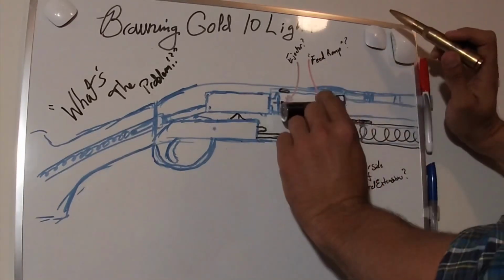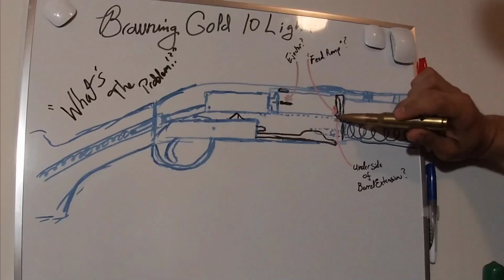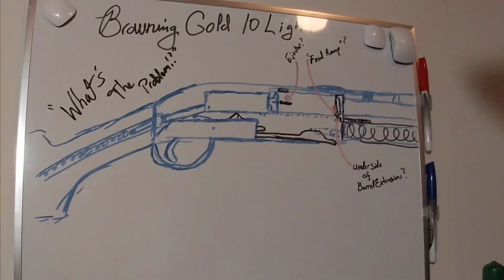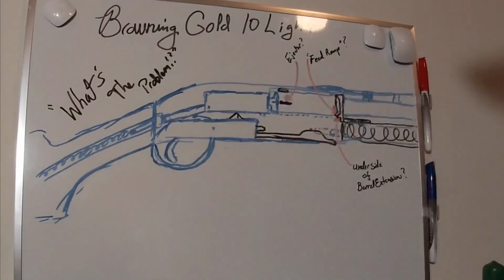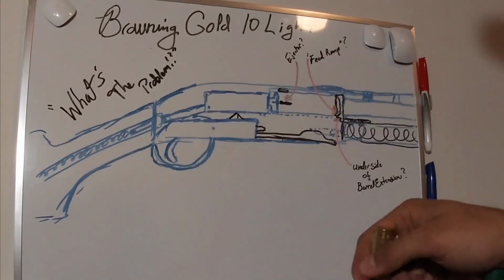What I'm really seeing is the bolt trying to push this into battery and this thing not lifting up high enough to interface with that actual feed system. So a little odd. That might actually be a timing issue with the lifter. Not quite positive on that, but this has enough tension to run this and lift even the heaviest of the 3.5-inch 10-gauge Magnum shells up into the chamber. So very teeter-tottery in my mind on what is the issue.